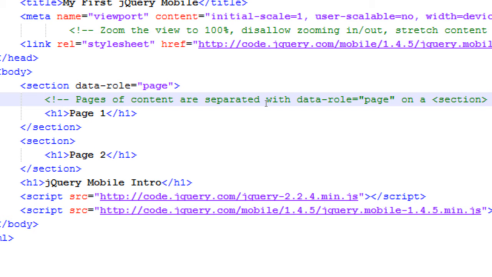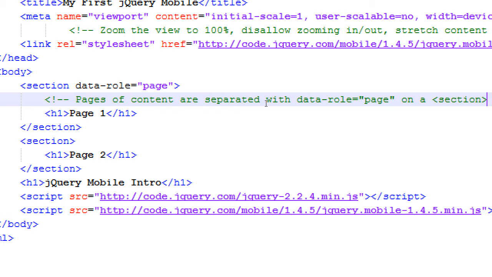But specifically with jQuery Mobile, data role equals page, somewhere behind the scenes, somewhere in the hundreds of lines of CSS and JavaScript code, makes it full screen, takes it over, hides the rest. And we get a screen full of content. If we wanted to look it up in the file, there are going to be dozens of lines of code that explain that. No need. I just need to know: data role equals page, I've got a page of content.